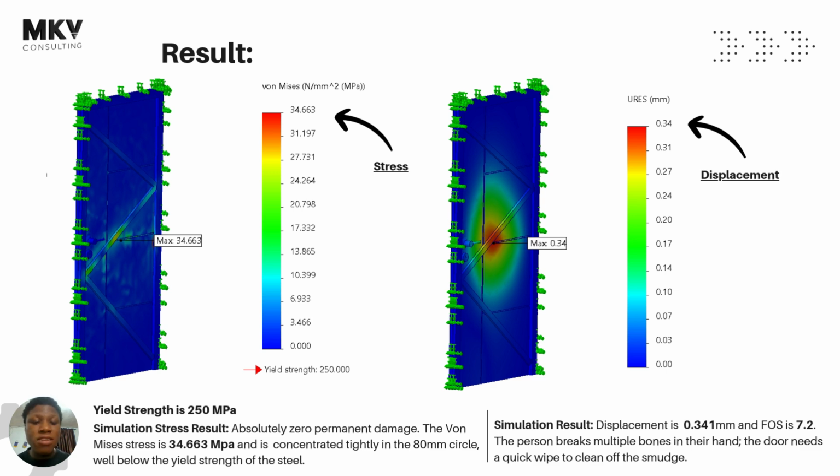Now you see our forces there. Our maximum stress there is approximately 35 megapascals, right? And then the yield strength of the material is the point before it actually fails, before it actually starts deforming plastically, not elastically. If it deforms elastically, it reverts back to its original position, right?